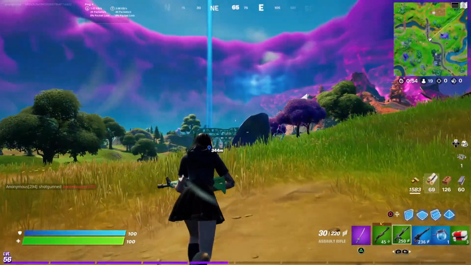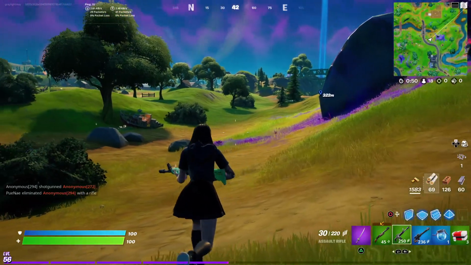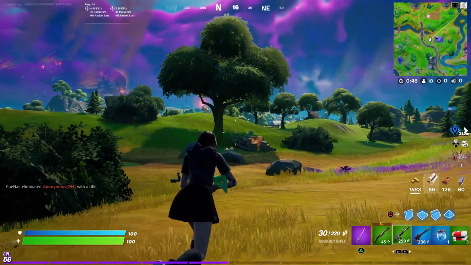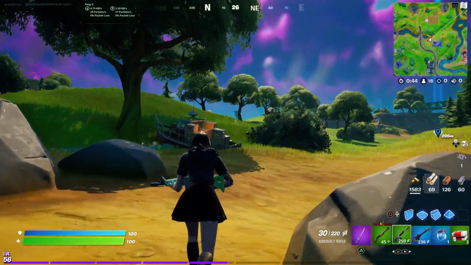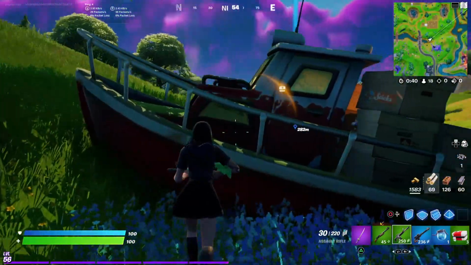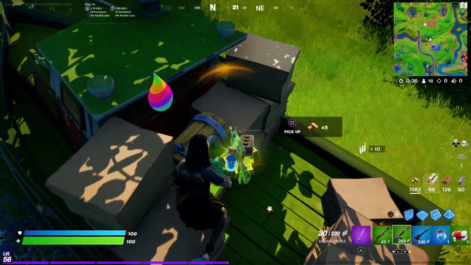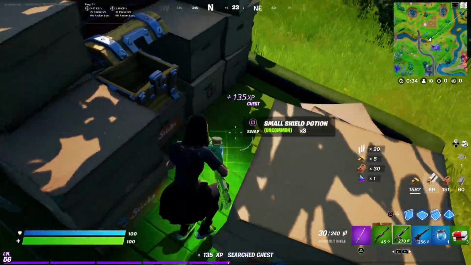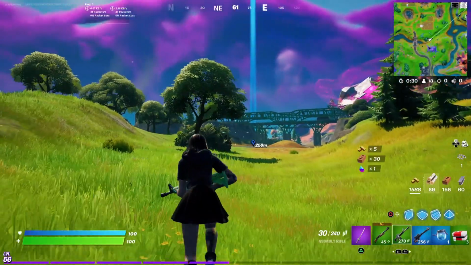The storm makes time management very important in this game. So like I said, if you've got 600 or less meters to your target, you can afford to just run there. If it's over 600, you're going to have to look for a vehicle. But here I'm just running. I'm obviously going to try to get all of the ammo and weapons and supplies that I can along the way.